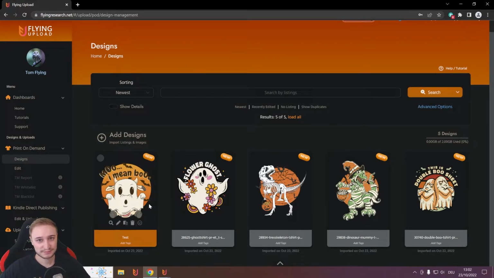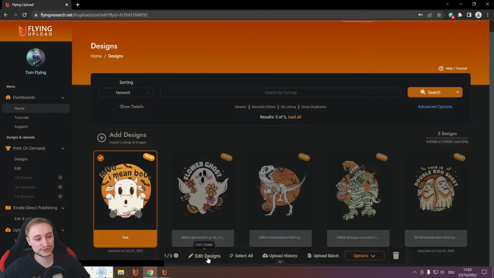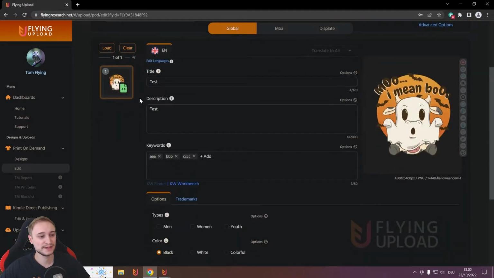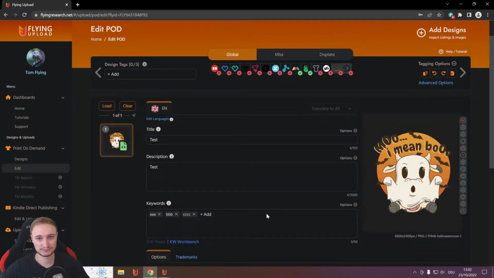So simple as that. Now the data is in the design, and if I now go simply with this design into the edit again, you see here the data. This is how it works.